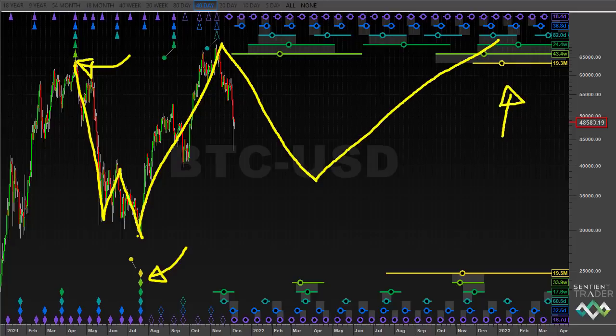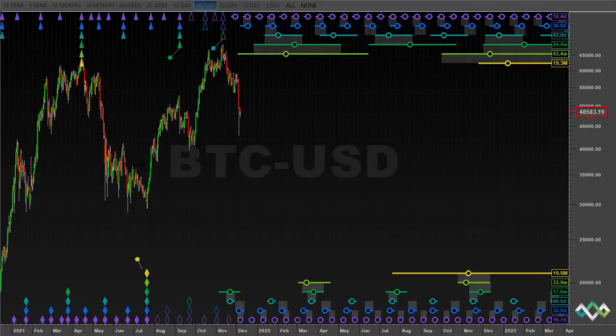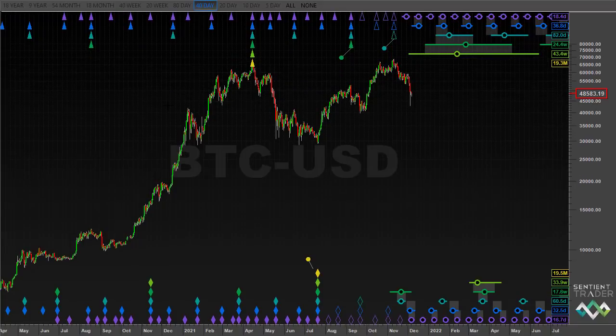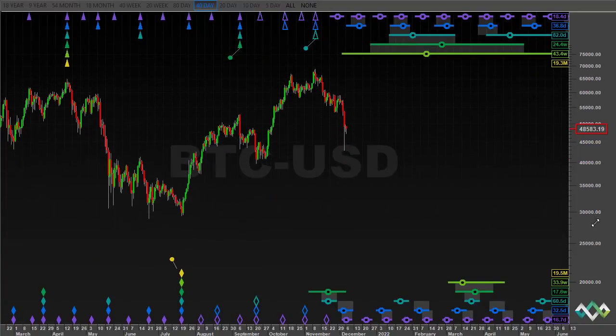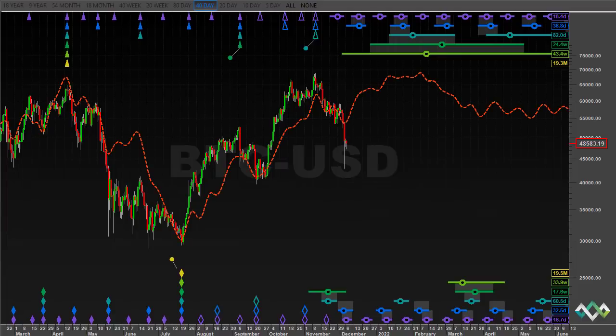So how do we make sensible trading decisions when we have that complete conflict of possibilities? The way in which we do it is we keep our heads about us and we focus on the cycle that we want to be trading. And at the moment, price is bouncing or is potentially forming a 20-week cycle trough. So what are we expecting price to do? One of the tools that we can use is our composite model line, which gives us an indication of the influence that the cycles have had upon price in the past, and an indication of what the analysis shown on this chart tells us to expect.